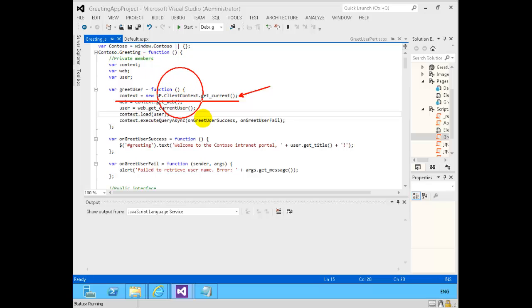Now you may want to notice this line here, specifically, client context. In the first exercise, because our code runs on the server side, SP context gives us the server-side user context. Context means who are you? Which site are you looking at? What profile do you have? It's your connection context. If we need to get client-side interactions, we're going to use SP.ClientContext. This is our JavaScript CSOM calls.